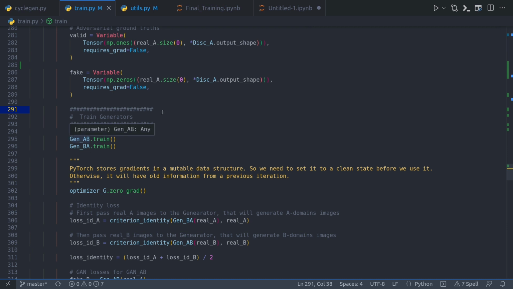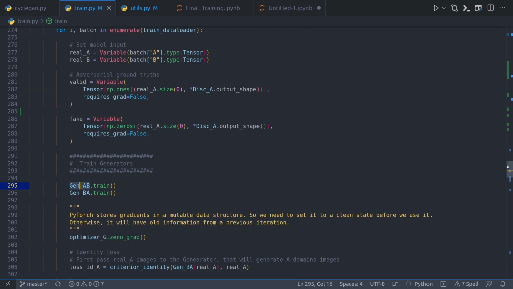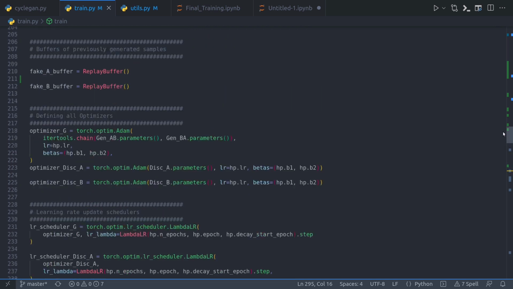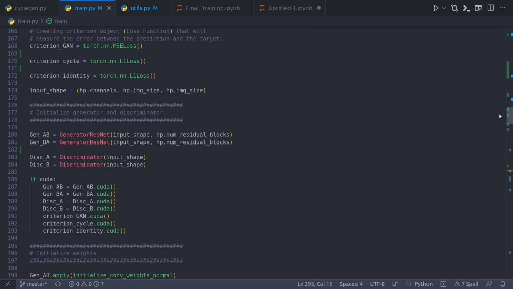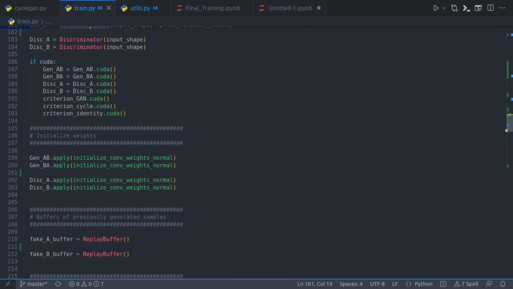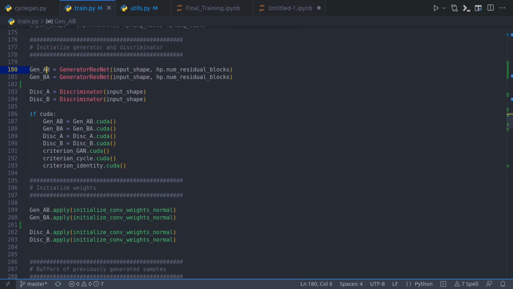Then I am switching on the train mode for both gen AB and gen BA. And again, we remember that gen BA and gen AB were defined here. So gen AB is my one generator, gen BA is my next generator, and gen AB will produce B domain images, and gen BA will produce A domain images.